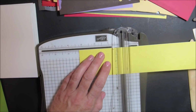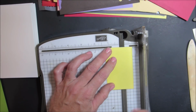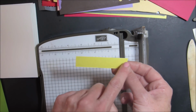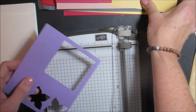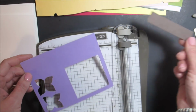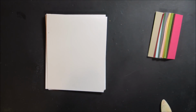So I'm going to cut this down to 3¼, and then I'm gonna slide this over to the 3/4 inch mark. Strips are going to be 3/4 of an inch in width by 3¼ across. So there's my Pineapple Punch. You know what? I'm just going to go ahead and cut a bunch of random pieces of cardstock. So I've got all my strips cut. So I've got quite a variety of colors.